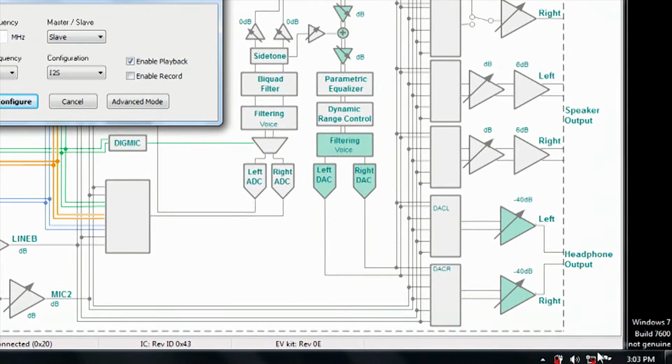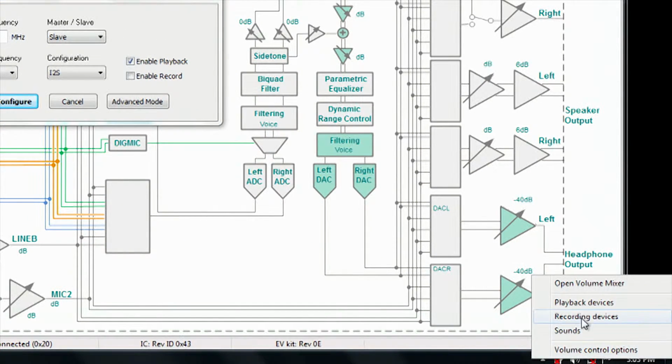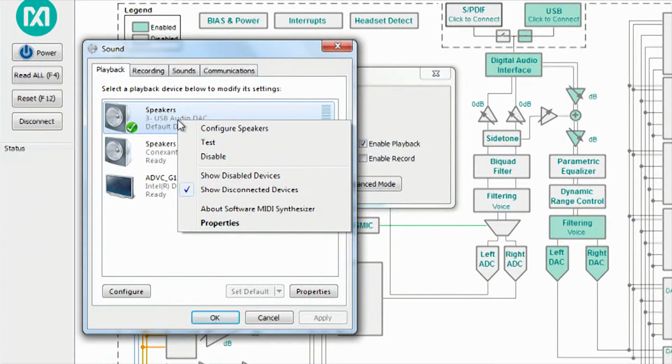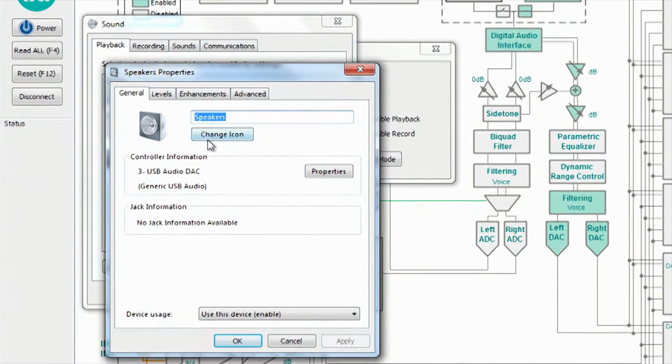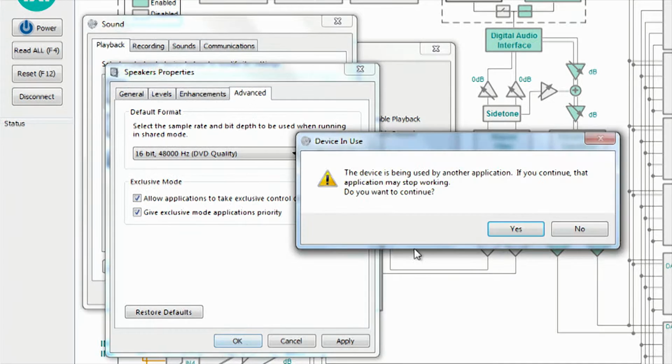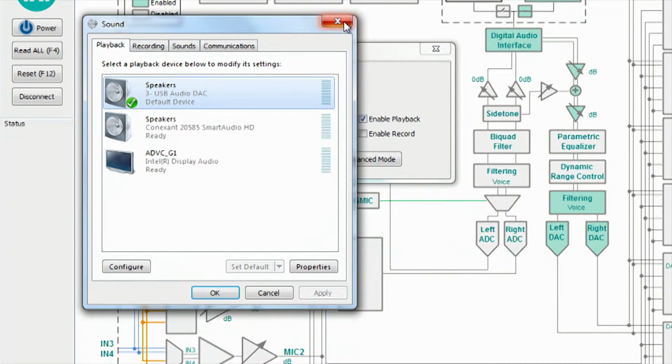Then if you go over to the PC settings and you go to your playback devices, select the USB audio DAC and hit Properties. Underneath the Advanced tab, it'll show you what the output sample rate is from the PC. In this case, it's 44.1 kilohertz, which would not match what the MAX98090 is expecting. If we change this to 48 kilohertz, the two devices will be using the same sample rate, and we should be able to play back USB audio.